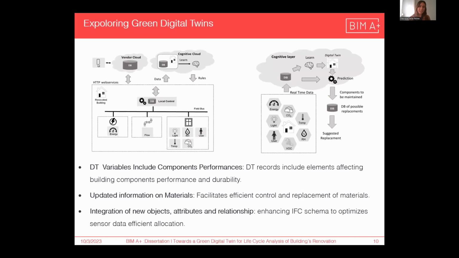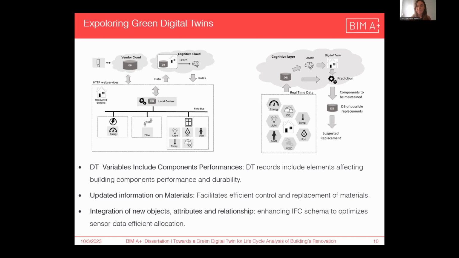So as far as the digital twin is concerned, basically we wanted to include the sensors that could control the performance of the building itself. This can lead to the possibility to understand, before the end of the life usage, when a material has to be replaced, or how it is behaving, where there can be some damage and so on.